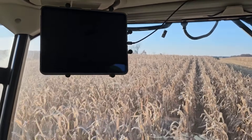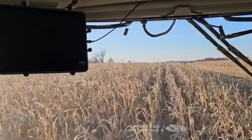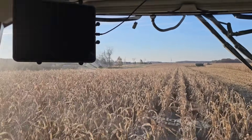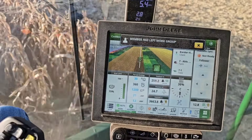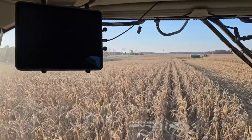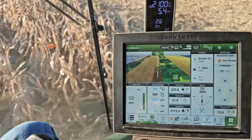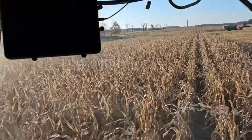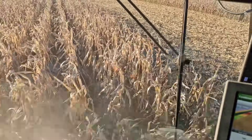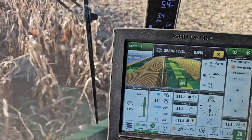I turned off my iPad with Connect Mobile that's showing me my mapping, and it hasn't frozen since. Yesterday I did a live stream on my iPad, and once I flipped it back and put Connect Mobile back on, within a minute the combine froze. That made me think it must be the Connect Mobile. We'll test this again when I'm not trying to get something done — if I turn it back on and it freezes, I'll know what's causing it. There's also a software update that's downloaded. I just need time to do it — they take about 20 minutes and I don't want to shut the combine off that long.